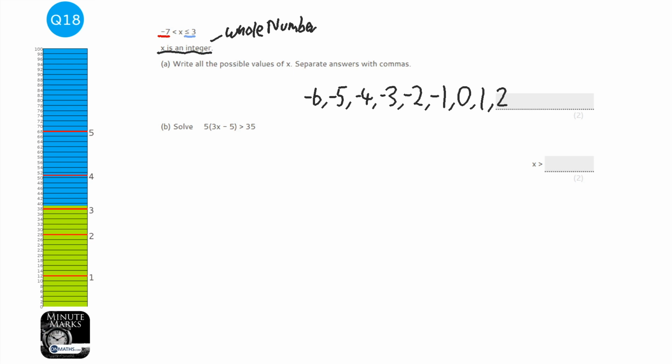Now let's have a look at the other one. It says x can be less than or equal to 3. So that line there, if I do it a little bit bigger, the line that I've just drawn there says it can be 3. So we must include 3 in our answer. And that's how you get full marks. Now you probably will get 1 mark if you forget to put the 3 down or you put the -7 accidentally. Right, the next one I'm just going to write out a little bit bigger.